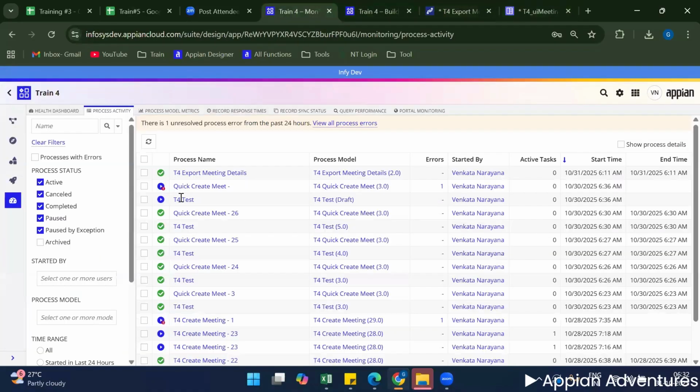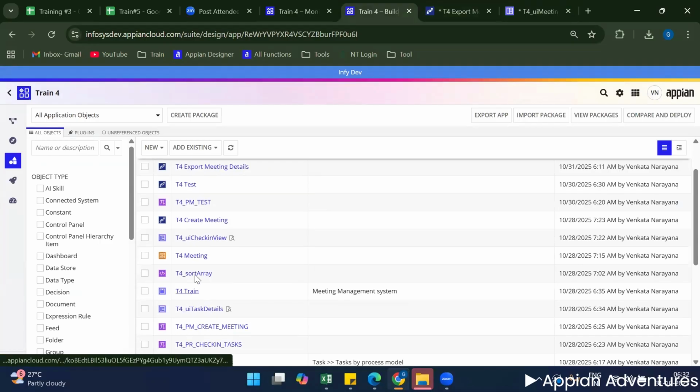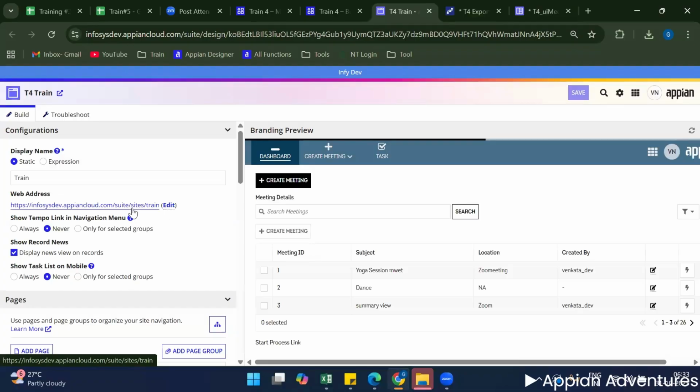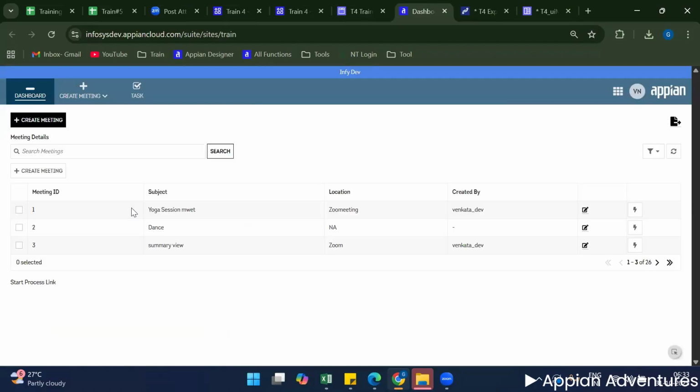For that, going back to the site here. Yeah, we are in our site here, so we are able to see the export and record actions, update and delete actions as well.